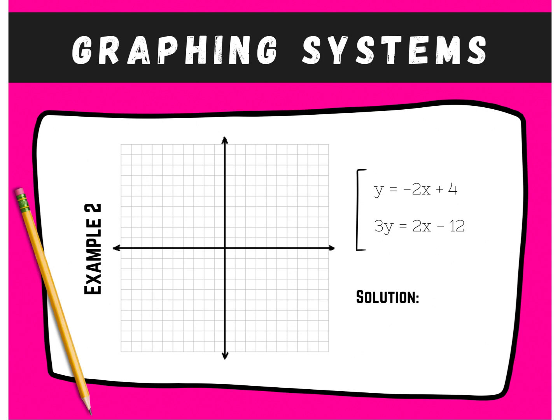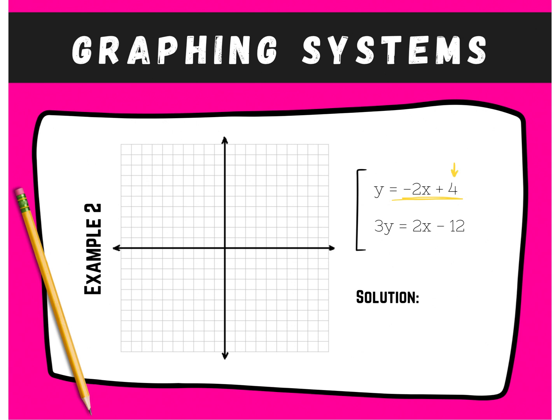Here's another, and I want to show you this one because not all lines will come to you in slope-intercept form. So it's important to know how to manipulate your equation to get your equation into something you recognize. Some students are highly fluent with slope-intercept form, others like standard form. Whatever way it is, it's good to know that you can manipulate an equation. So the first one is in slope-intercept form.